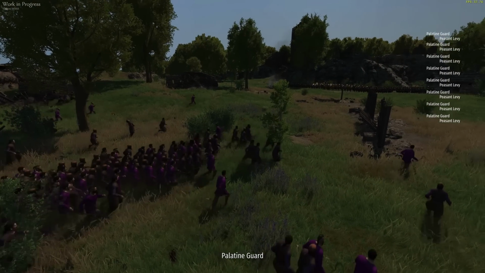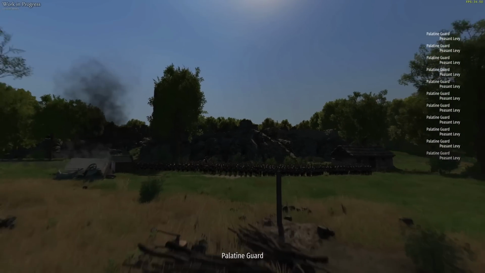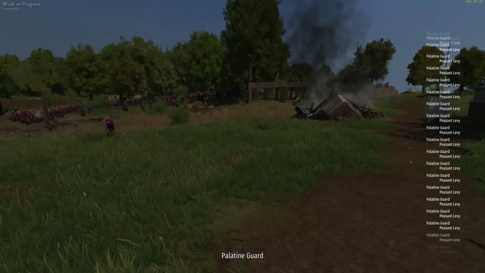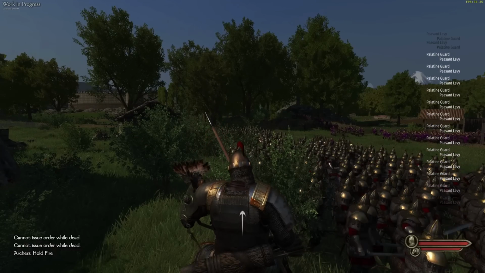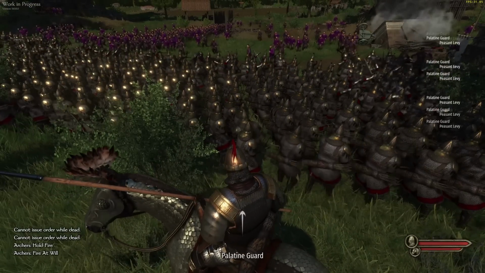Let's get some revenge now. Imagine being in this group. The archers firing rank after rank. Only the first rank is firing. Why the hell is only the first rank firing? Can they not shoot overhead? Do I need to do something? Is it like a fire at will thing? Fire at will, boys. Doesn't seem like they want to shoot.